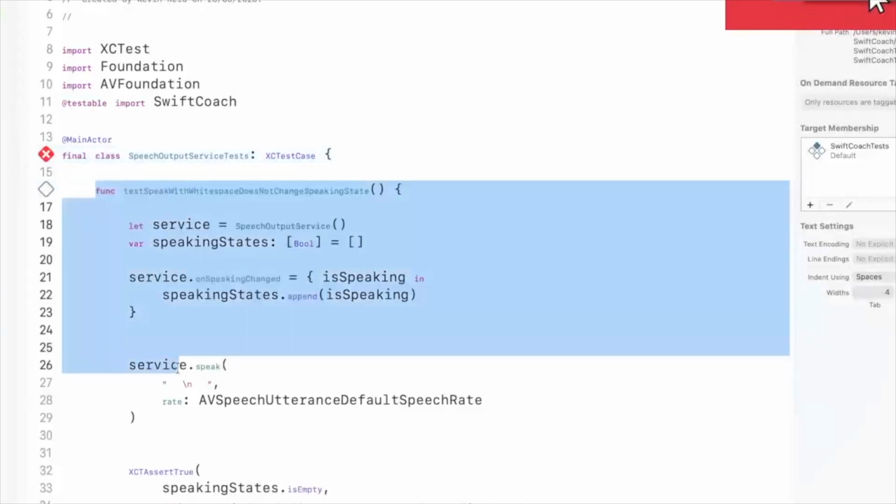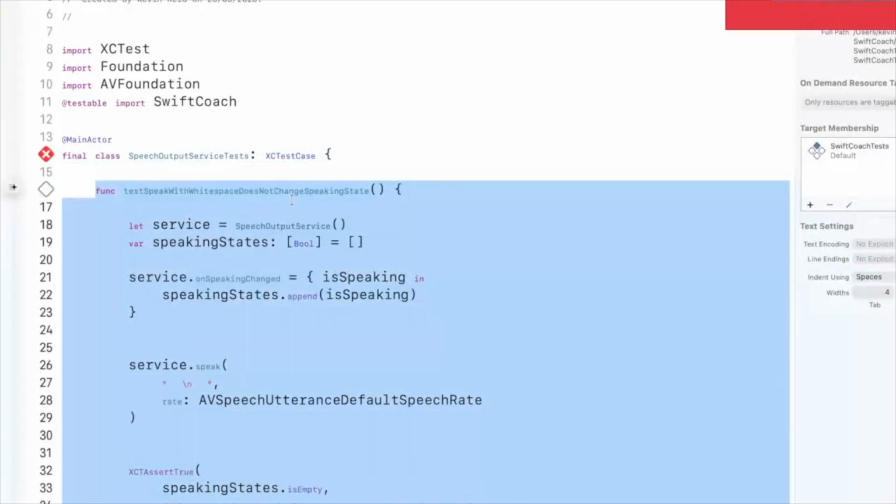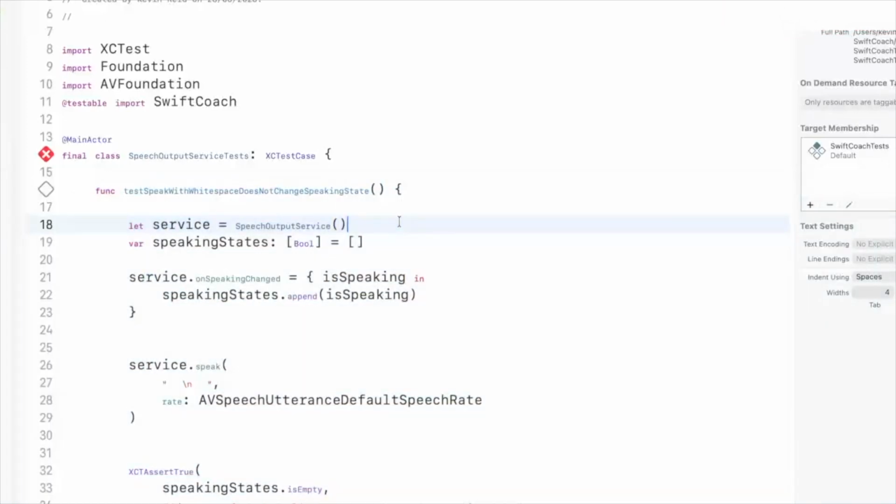Within this test, what we're testing is the public callback instead of the private AVSpeechSynthesizer state. The test focuses on the behavior the SwiftUI screen actually depends on.